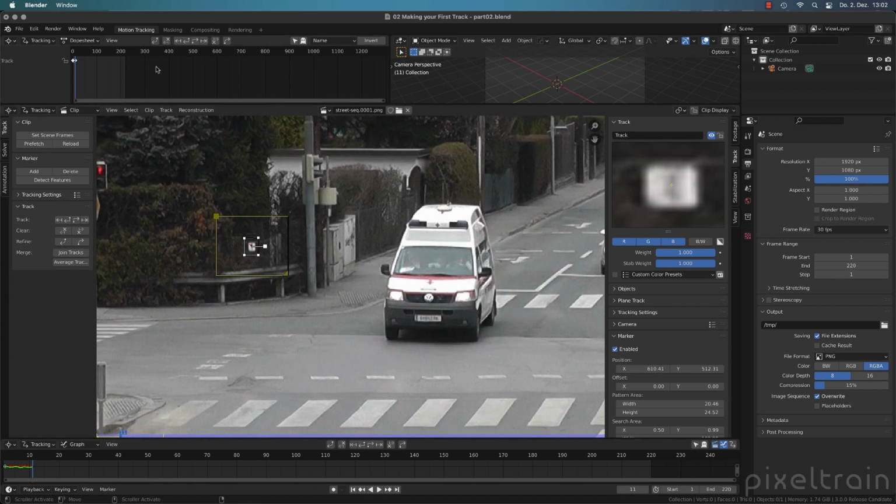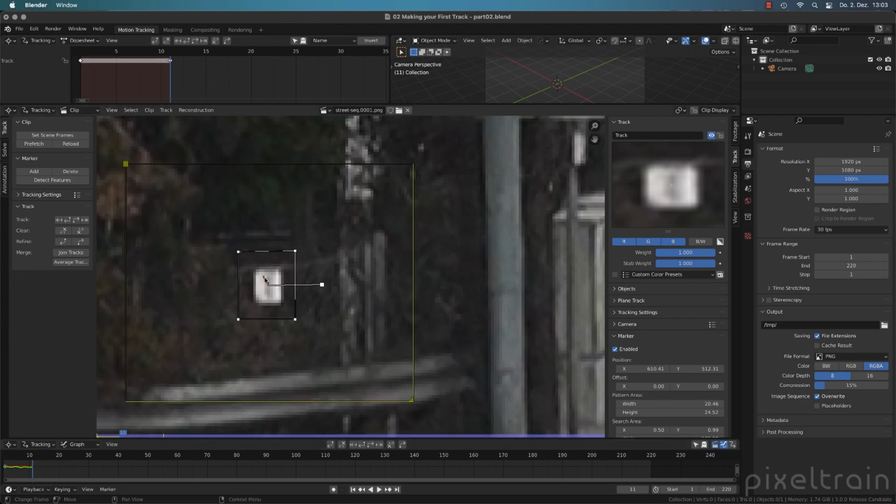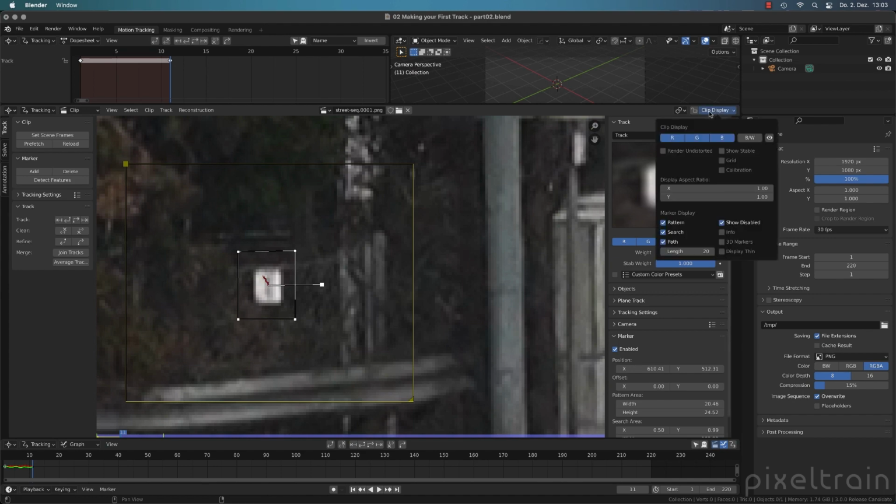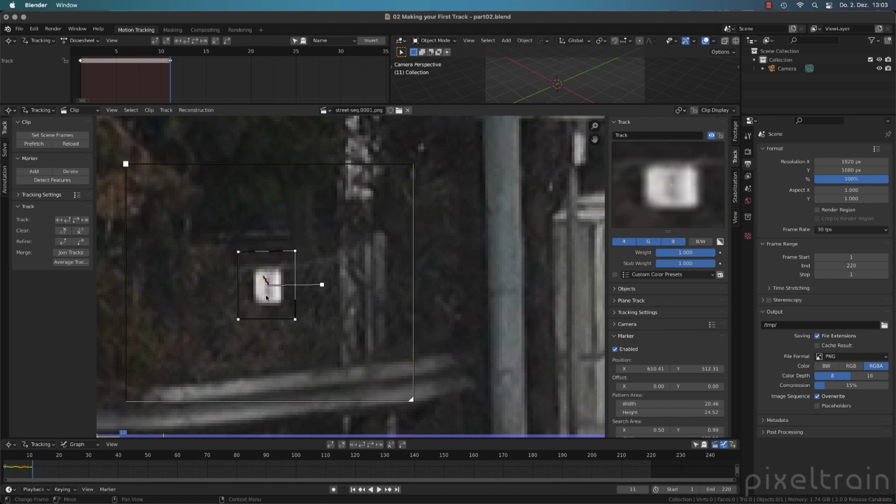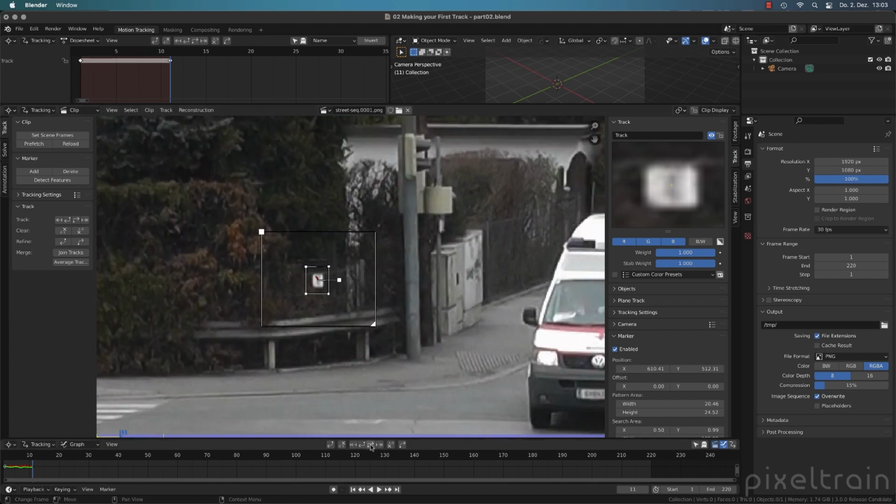What you also see is here in the dope sheet. Let's home that, so go into that and click home so that you see exactly here the length of our track. Make it a little bit bigger, maybe something like that. You see we have now 11 frames. You also see it here in the graph view that we have 11 frames here. And we see this little track here. If you don't see that, check that the path here is on. So this is the movement of this point. You can go now here and click forever on frame forward.